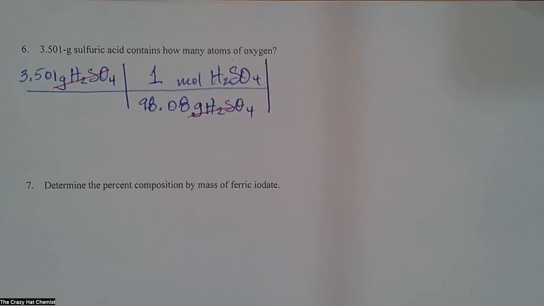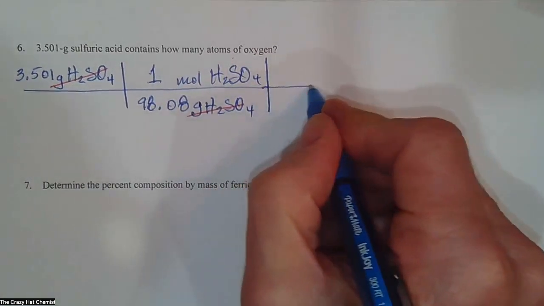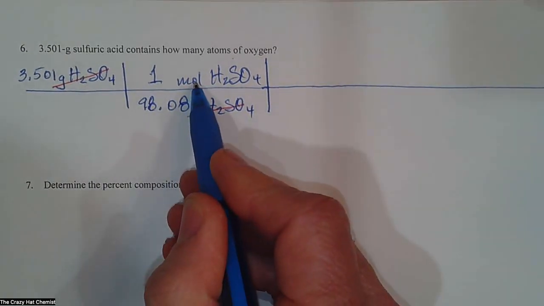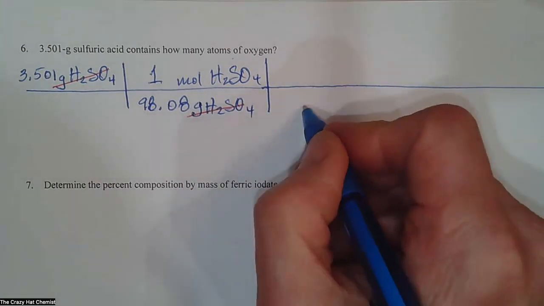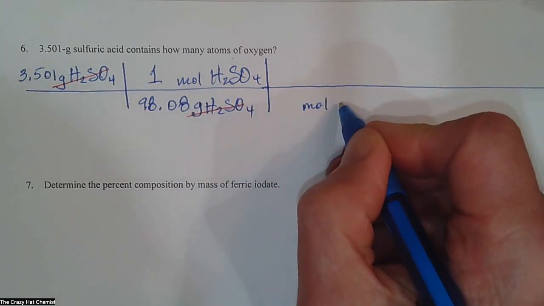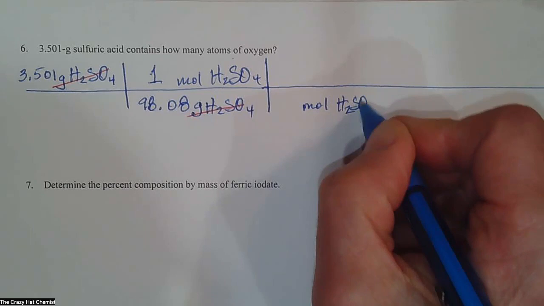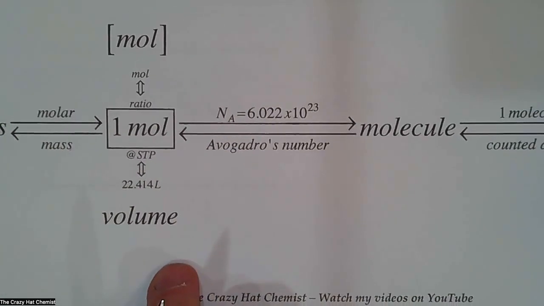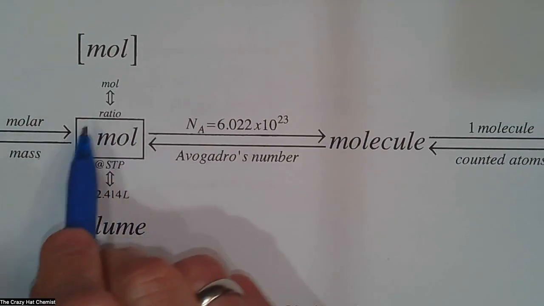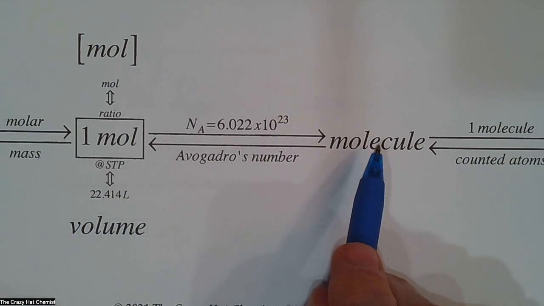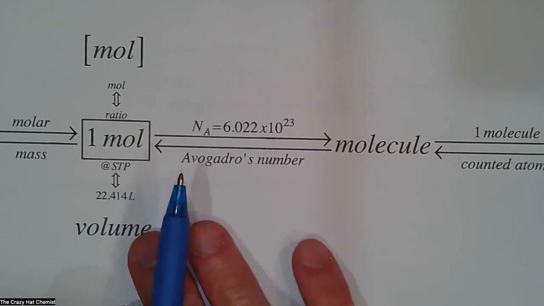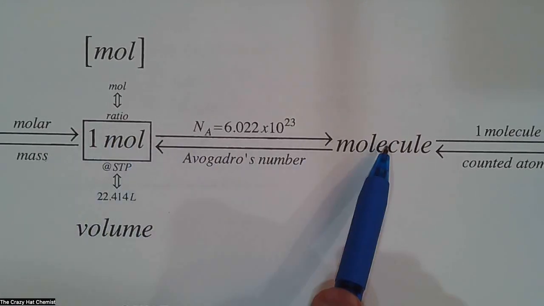I'm not done, so I need to keep on going on this problem here. And so I'm going to keep on with my little monorail here. Whatever these units are, those same units go in the denominator of the next term. That's moles and same formula, H2SO4. Okay, and then in the numerator, I'm ultimately trying to get to atoms. So I'm going to start off at moles, and I'm going to go to molecules, and eventually over here on the right-hand side to atoms. But I first need to do this one, from moles to molecules.